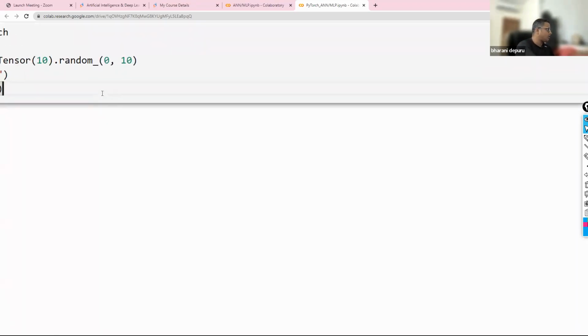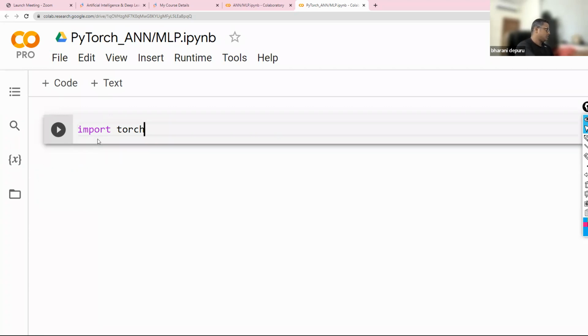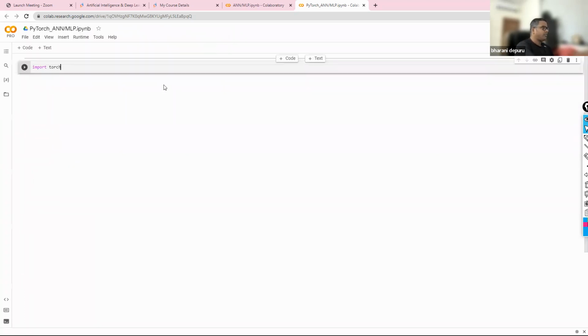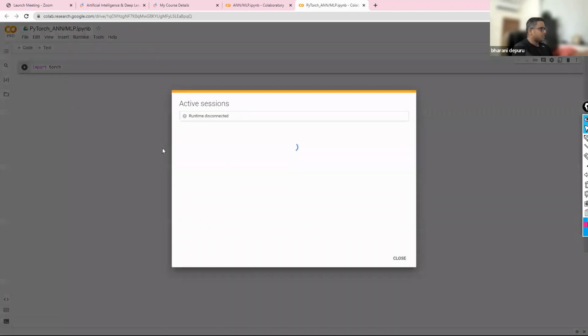Now, in Google Colab, it already has the details. So even before that, we'll have to change the runtime. Click on manage sessions first. You need to terminate the previous session in an MLP.